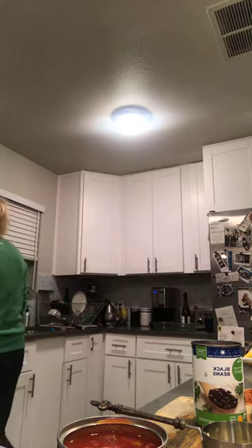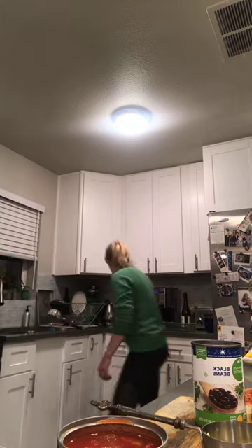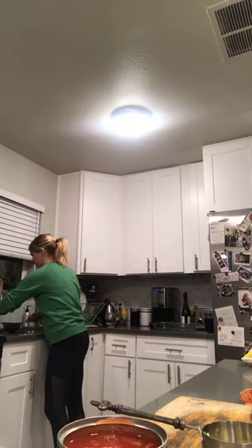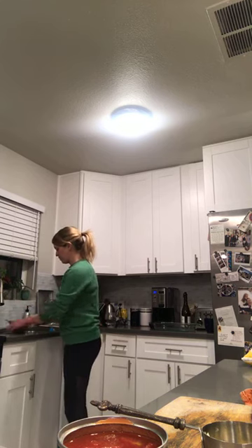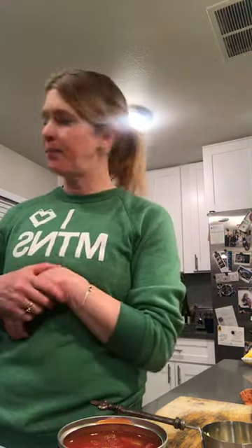Stopping to stir my veggies. I'm straining the black beans — all I have is this fine mesh sieve. I keep wanting a proper colander but I'm picky and they're either white and plasticky or just not right. I like to rinse the can to get the last remaining beans out. I'll let the beans sit to drain while I check on the mixture.